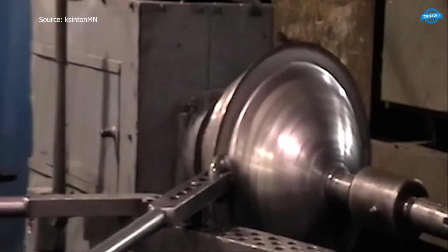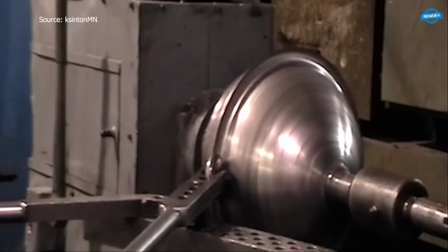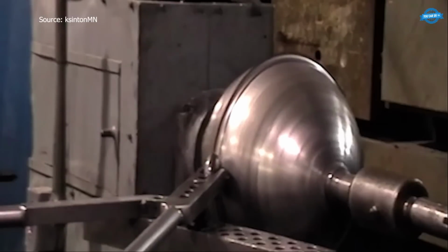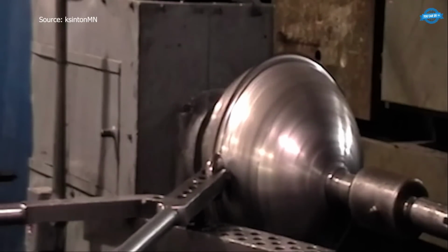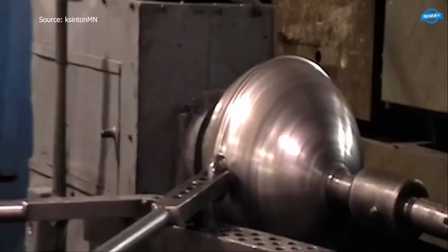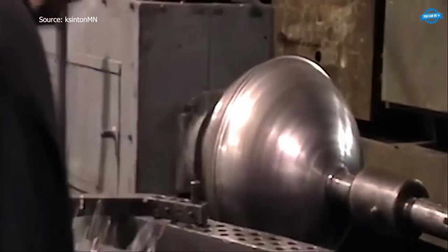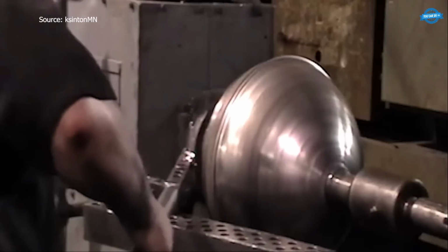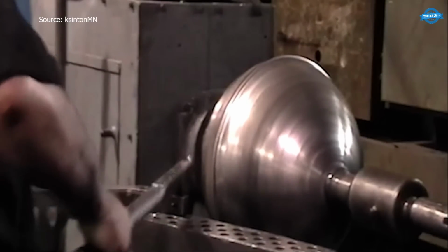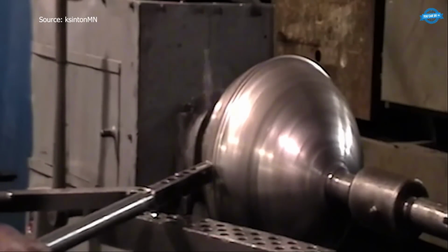Once the rough shape is complete, the operator finishes the form by smoothing the surface and trimming excess material. The process requires both strength and intuition. Each adjustment must respond to subtle changes in resistance and form. Depending on the material, several passes may be necessary, gradually working the metal into its final contour. Any inconsistency in speed or tool pressure can leave imperfections, making operator experience critical.